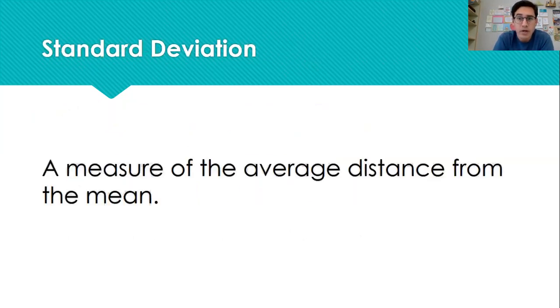Right, the third and final way that we're going to calculate variability is something called the standard deviation. Now, this is a definition: it's the average distance from the mean. So if we were to make a dot plot and then measure the distances of each dot to their mean, and then average all those distances, in essence, that's what the standard deviation is. So I'm going to work out an example in Excel on how to calculate the standard deviation.